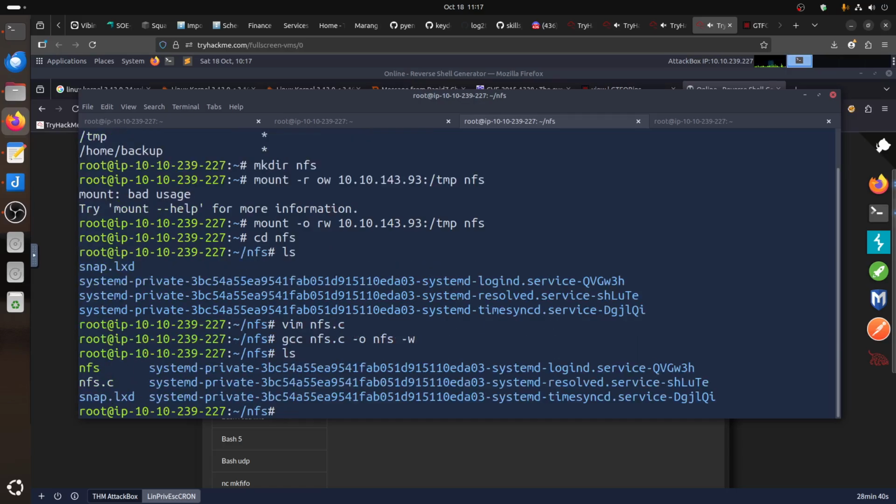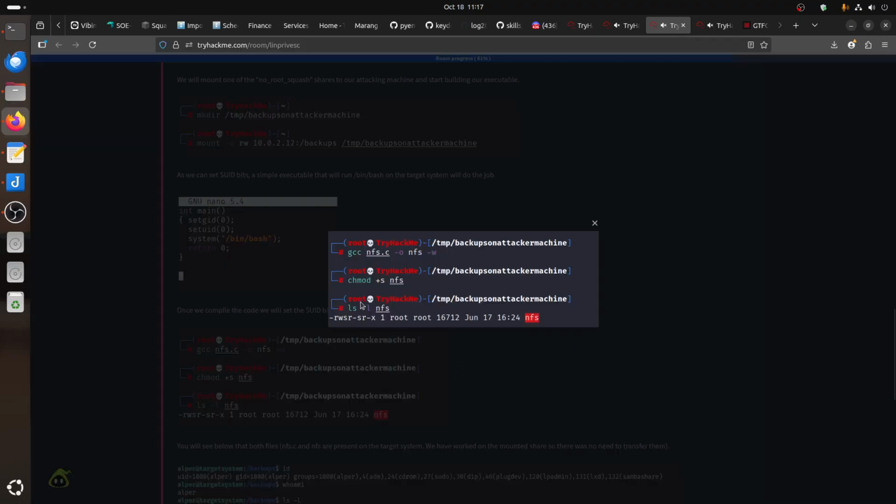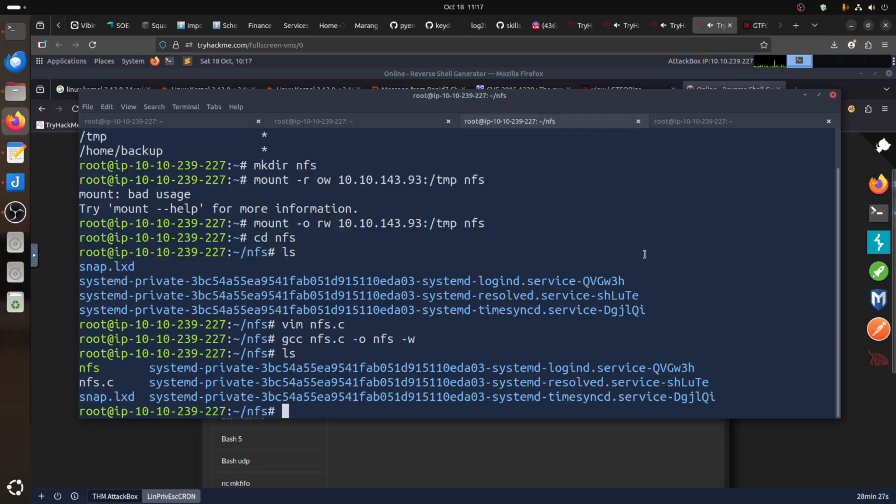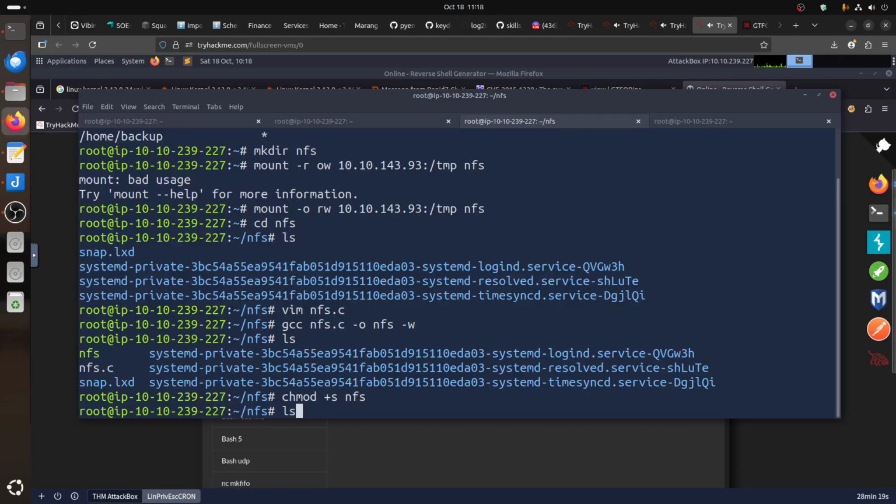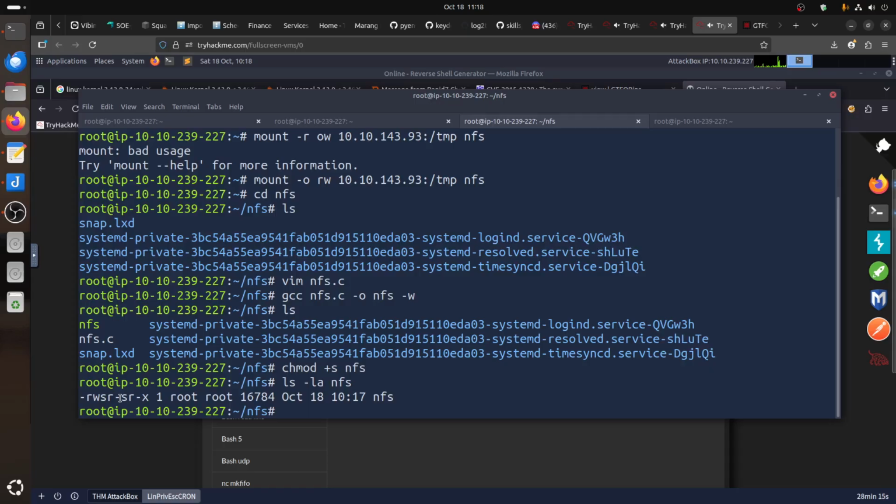We can see it now, and then now we need to, because the whole idea is to run it with an s, so we need to add SUID on it. chmod plus s nfs, confirm on nfs. Now we can see that s there.